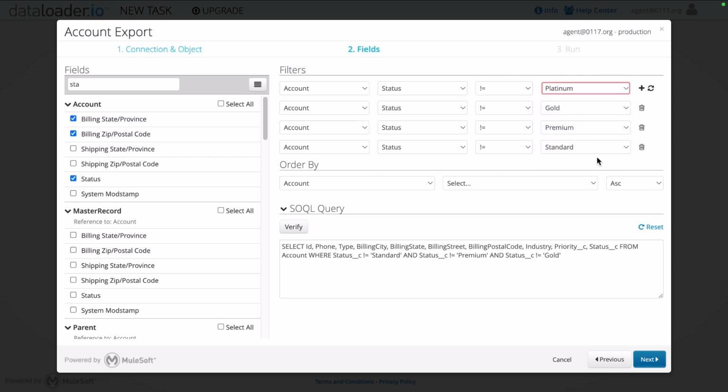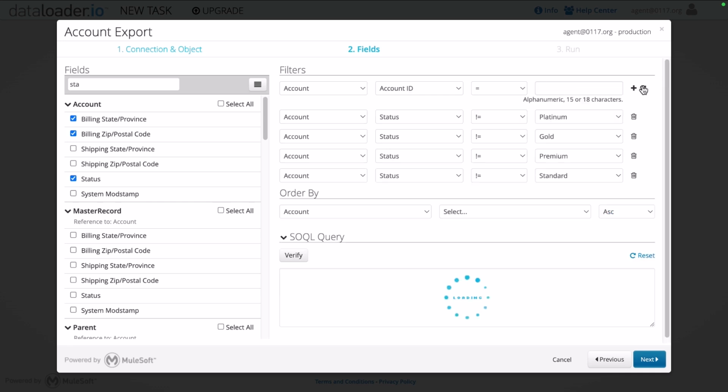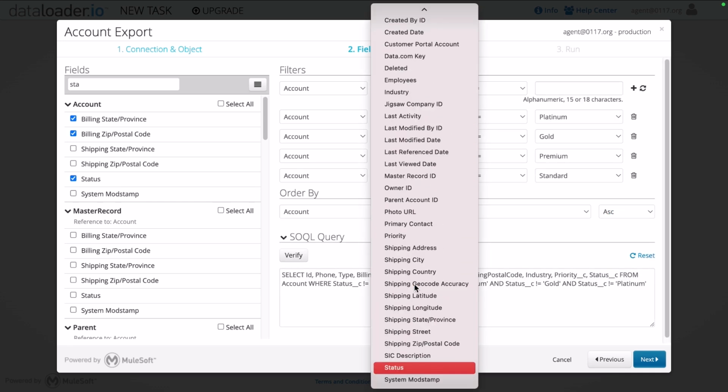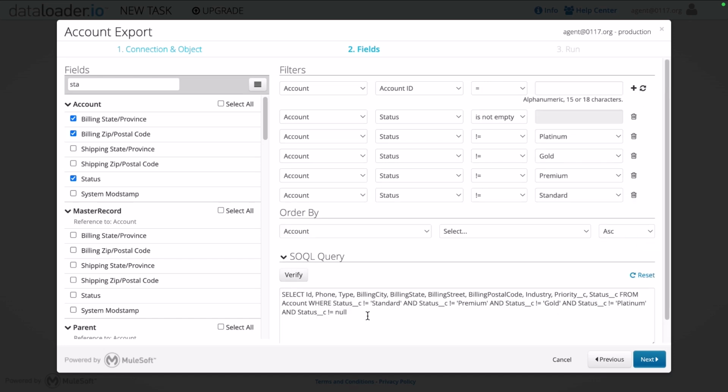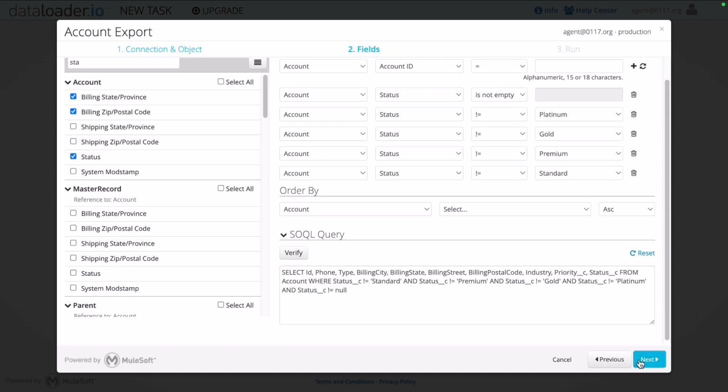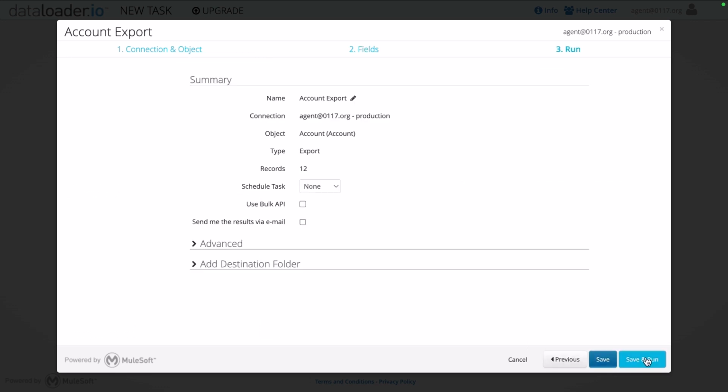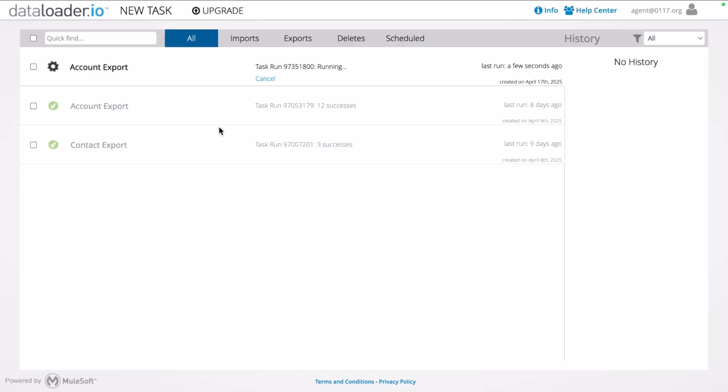All right. And status is not empty. Great. All right, we're going to click next. Now we're done. We're going to click next, and we're going to save and run. And it's going through the process of executing our SOQL query to pull out the extracts.